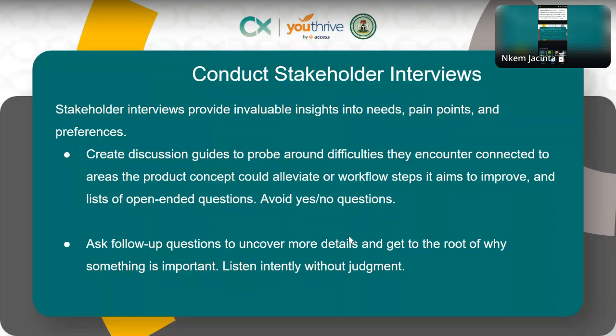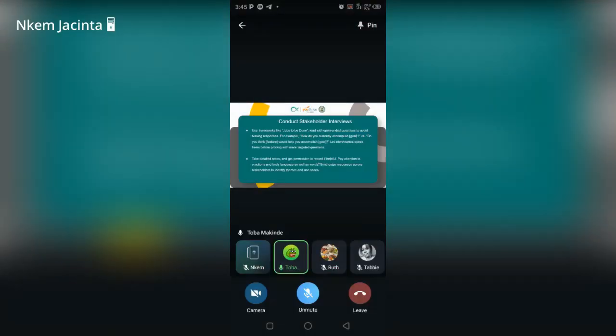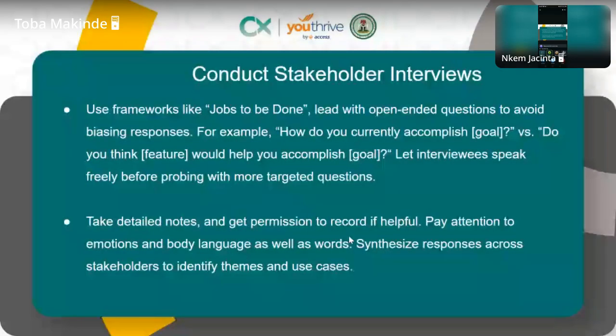So I said ask follow-up questions to uncover more details and get to the root of why something is important to your customers. Listen attentively without judging. Don't have any assumptions. Don't say, okay, I think, no. Just listen to what your customers or your users are saying. Use a framework like jobs to be done. I'm going to touch on that later on. Lead with open-ended questions to avoid biased responses.